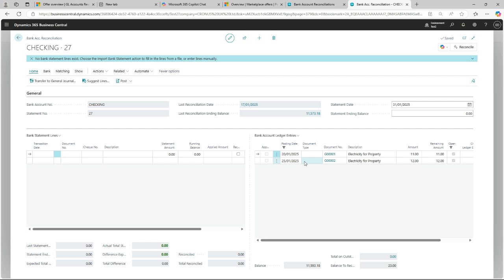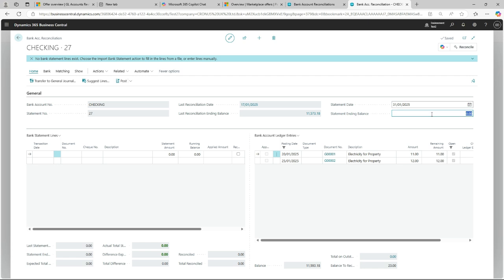Okay, just see that. Another thing that we've done, we don't leave the possibility to change the starting amount. That is, last time that we've reconciled our account on the 17th, that was the ending balance, but we don't want to change that.